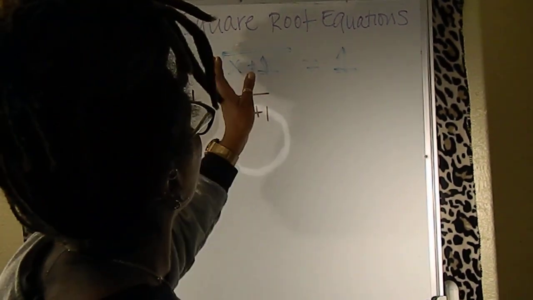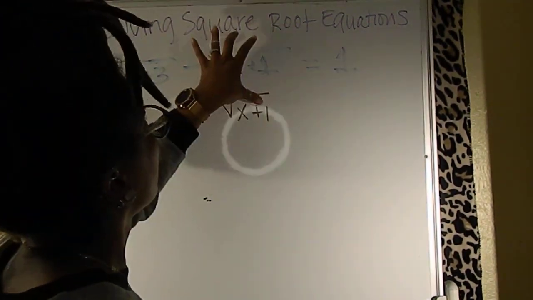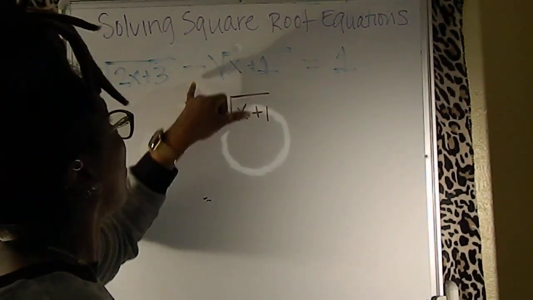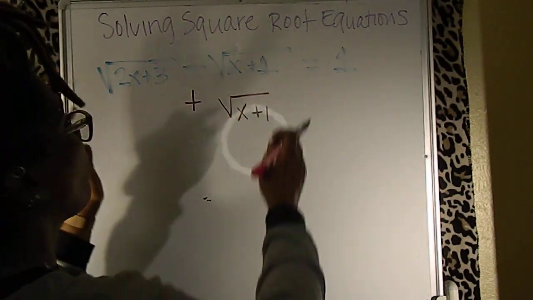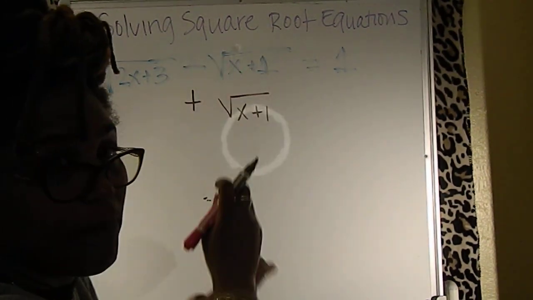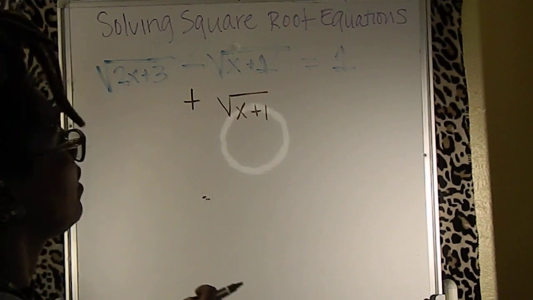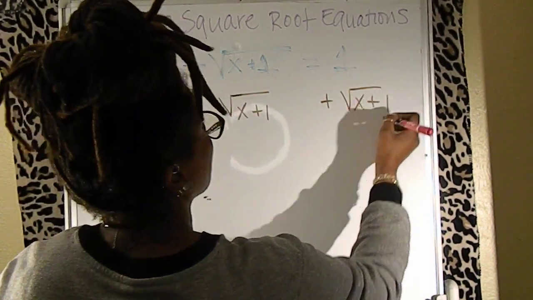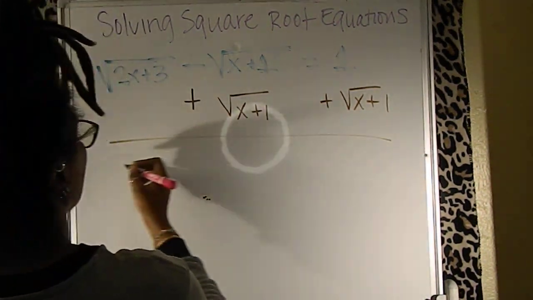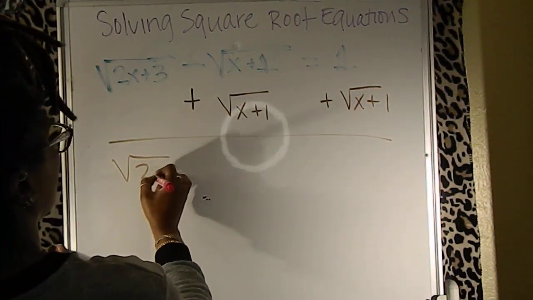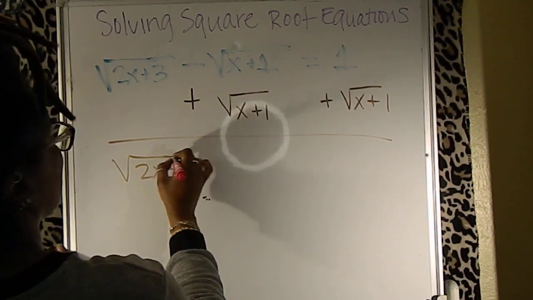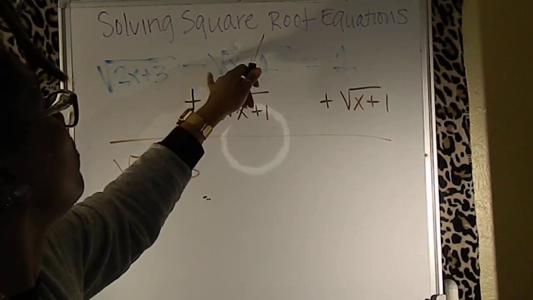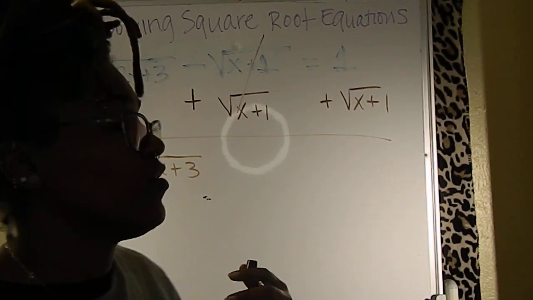The equals makes a left and a right, right? You have the left side of the equals and the right side. So anytime we move across the equals, we're going to use our opposite sign, the inverse. If we're on the same side, we're combining like terms. All right, don't forget that. So I'll add x plus 1 to this side, right? Now that leaves us with the square root of 2x plus 3, that's still under the radical. These have canceled out, because when you use additive inverses, that's how you make 0.